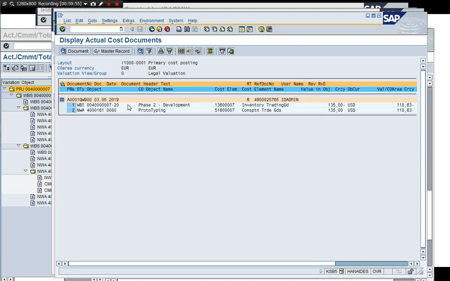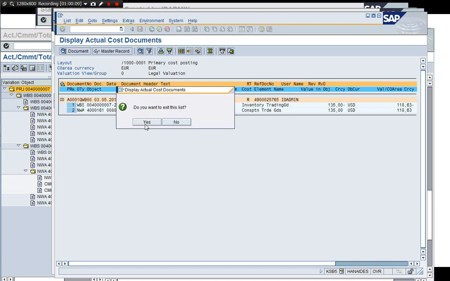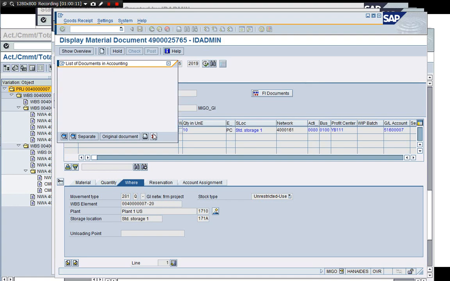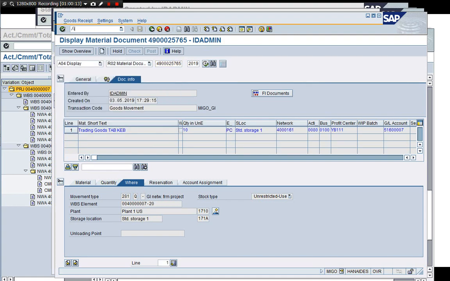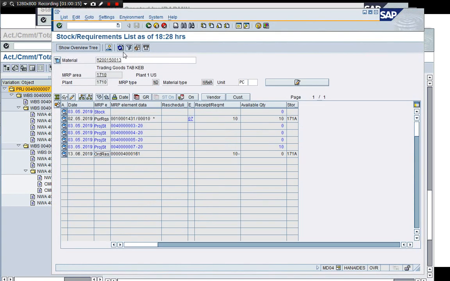This is explaining WBS to network. You see, WBS to network. The network is consuming these trading goods. And reservation will disappear. So for this one, it's finished.